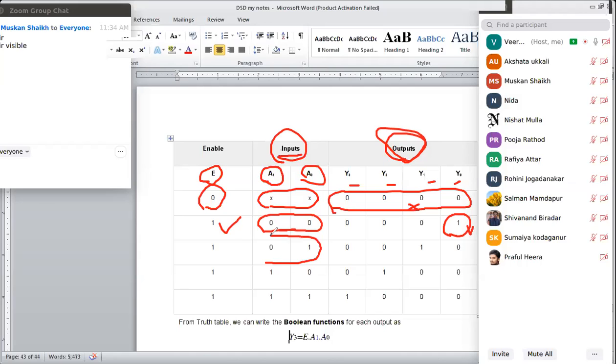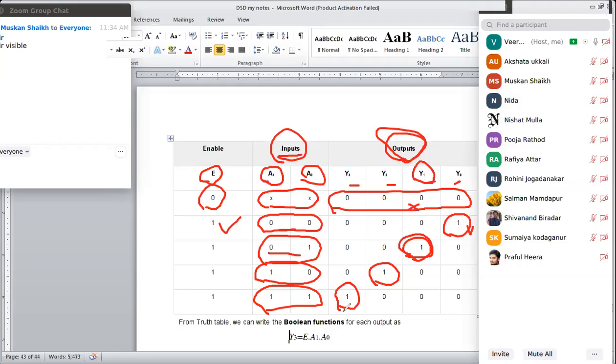Based upon the input 0 and 1, the second output is going to be selected. So whatever value I put here is going to be transmitted through the second output. If I give an input of 1, 0, then the third output is going to be selected, and when I put 1, 1 at the input, the fourth output is going to be selected, right?